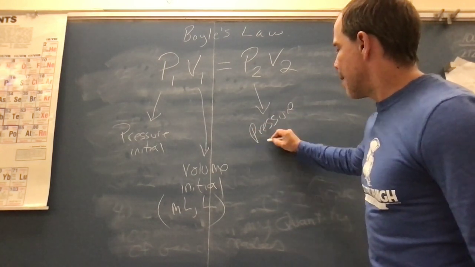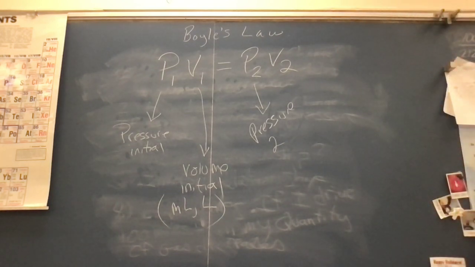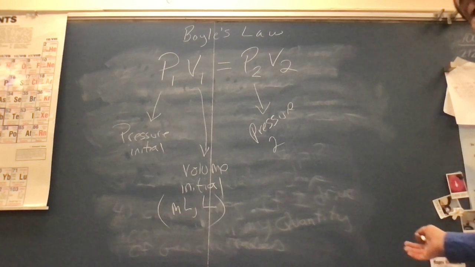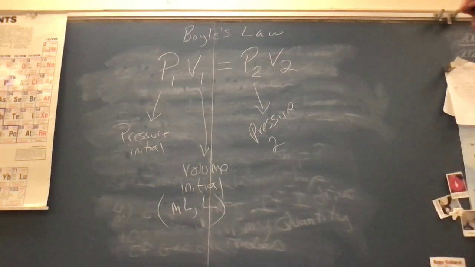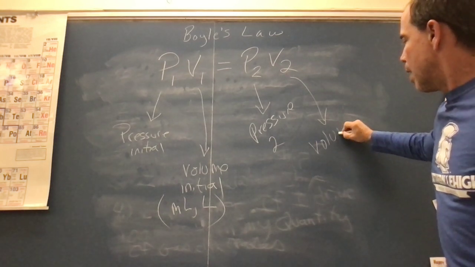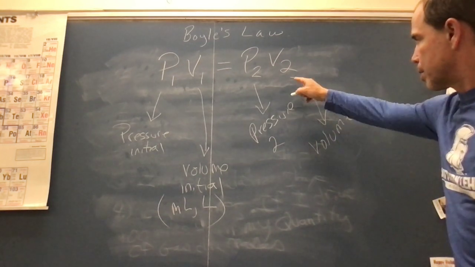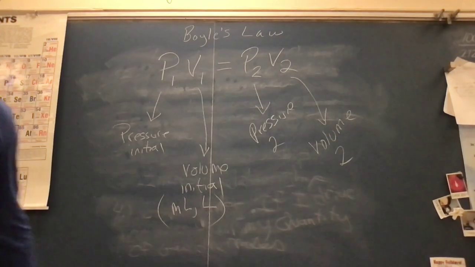So sometimes when you're solving these equations, you'll find out that they tell you what the pressure became, and they want to know what the initial pressure was from that, or they'll tell you what the final volume was, and they'll want the initial volume or the initial pressure for that. These are always going to be only one variable to solve for, so that's pretty straightforward. We'll look at that in a second. And by now, if you've been following along closely and not skipping through the video, you'll probably have guessed that the volume subscript 2 is volume 2. Okay? So those are the different variables for Boyle's law.